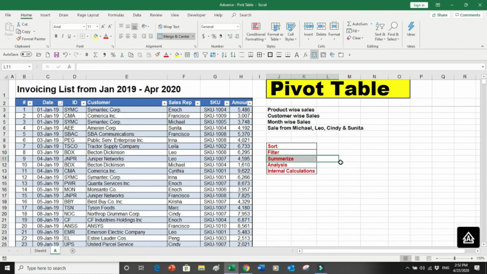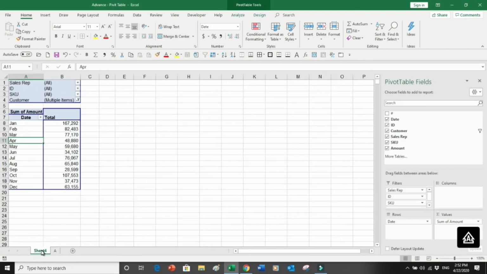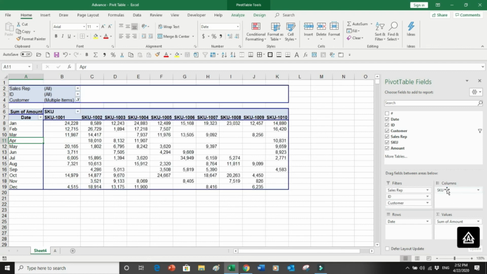Okay, and analysis. Now a very interesting thing, analysis is right now by which customer is doing what, how, which product is performing well, which month of my business was good, I have no idea right now. But what I can do, for example, I want to see which product, so I can take my SKU and put it over here. So now it's telling me the whole story, that these are the months and these are my SKUs. So I can see that some of the SKUs are not performing well in these months. So now I'm having a clear picture of what business is going on.